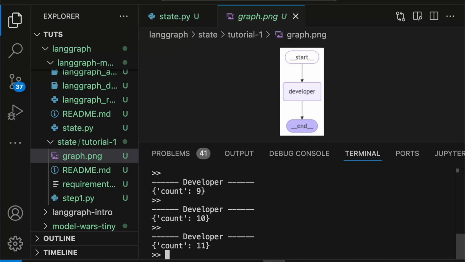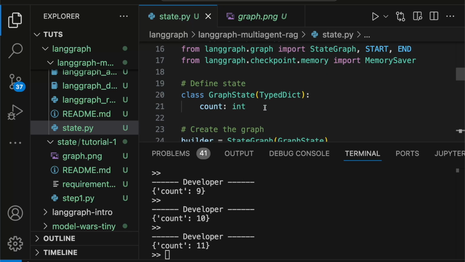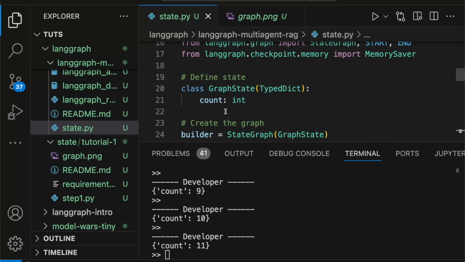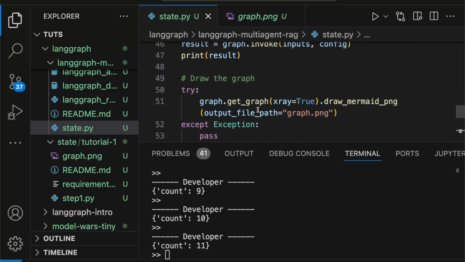In future examples, we'll add more details into the state graph object, but this would be a good starting point to experiment with. And so you can add more keys to the state. You can add other keys. You can experiment with overriding this in a node or an additional node or multiplying it or creating other variables here. But this is the simplest of examples to get us started.